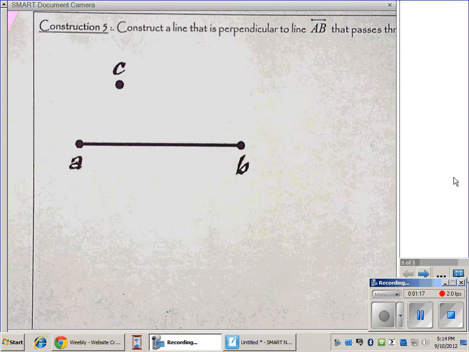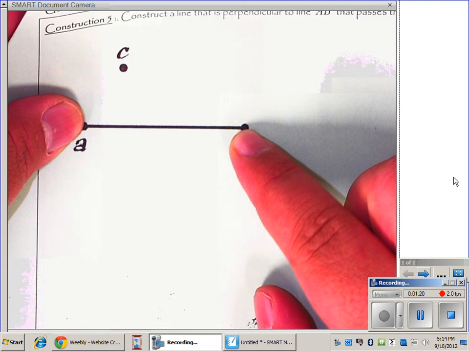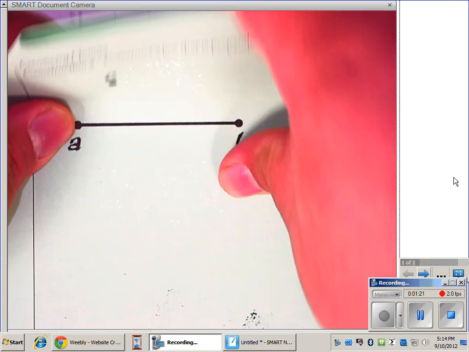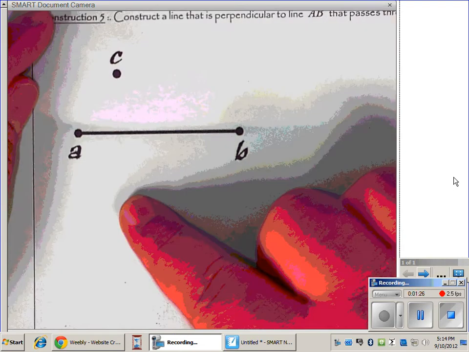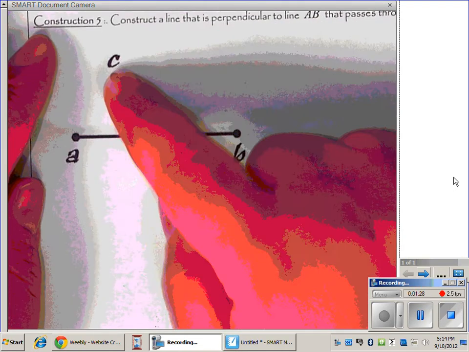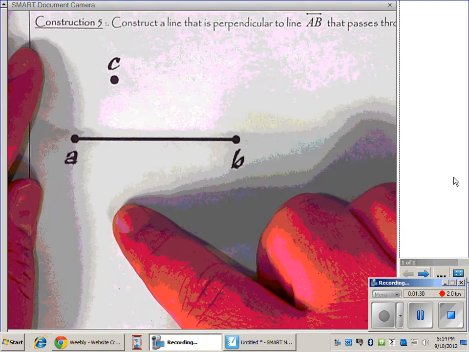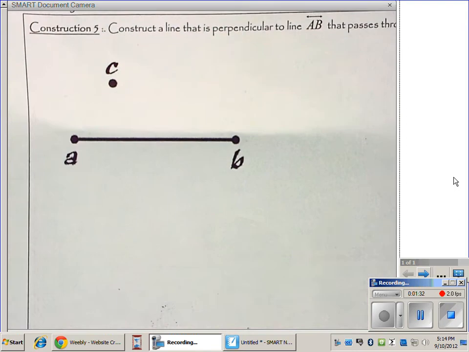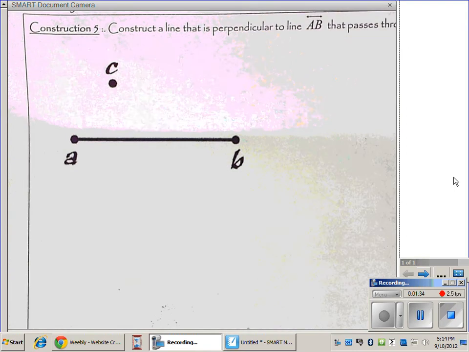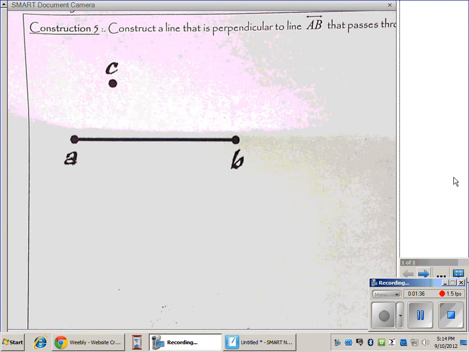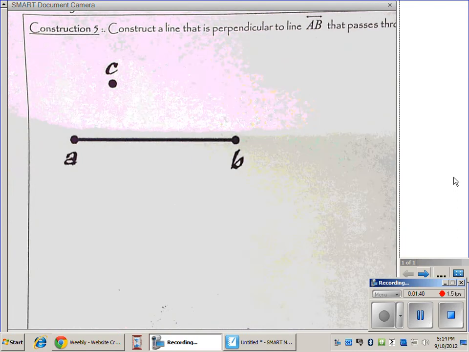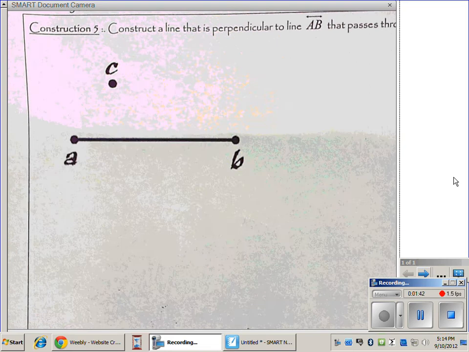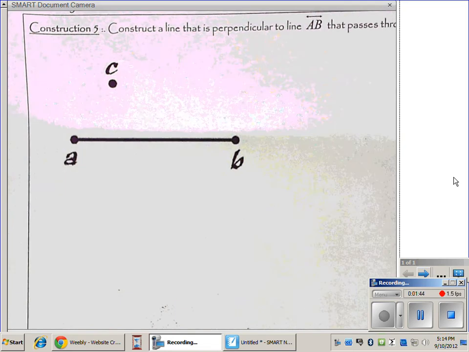So in my mind, the easiest way to think about this, if I could do it any possible way, would be to flip this paper over. What I mean is if we could simply reflect this point C to the other side of the line, that would be a perfect point to use. Copy it, you're good to go, you're finished. Now I can't literally fold a plane, even though I could fold this piece of paper. But what we can do is think about distances, use our compass, and simply copy those distances.